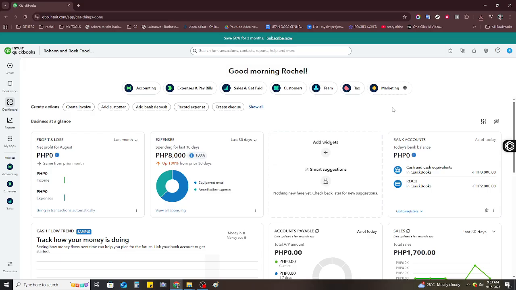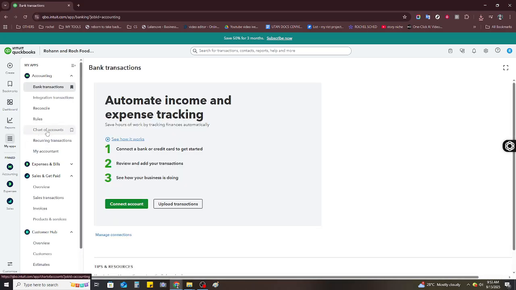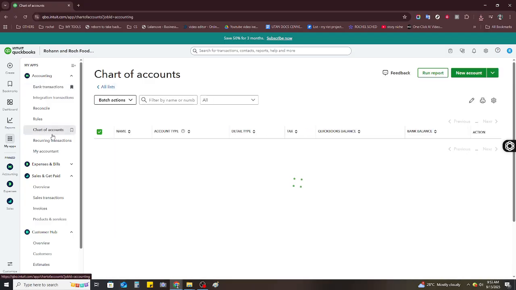Once you've navigated past the login screen, your main task is to find the chart of accounts, a critical feature for managing all your financial accounts effectively. You'll see a sidebar on the left of your screen. Look for the accounting option in that sidebar. Give it a click. You'll find that this takes you directly to the chart of accounts, which is essentially the backbone of your bookkeeping, listing all the accounts you use to track your business finances.